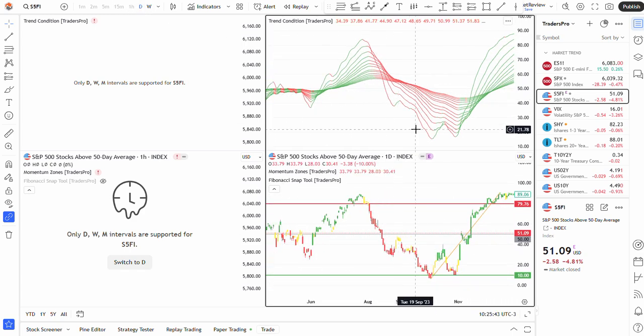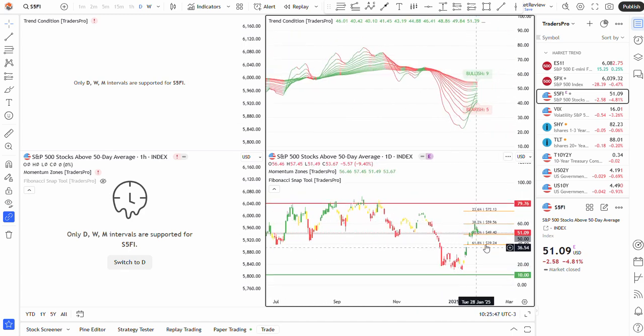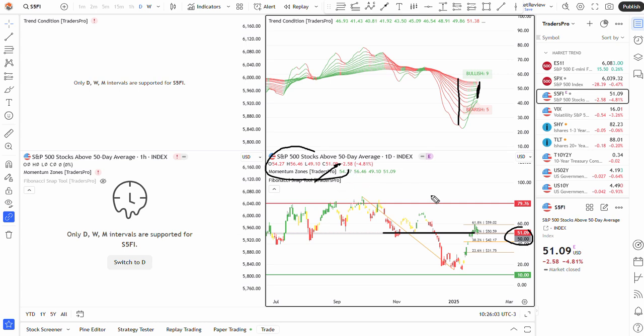Okay, and I think I changed that. Let me go back and slide this over just a little bit back to this range. So we're sitting right at 50 on this. So we've been working our way back. Even on this indicator here, we get this expansion, we get compression. We're moving back up above this 50. This 50 means that 51% of stocks in the S&P 500 are above their 50-day moving average. And that is, again, about flat.